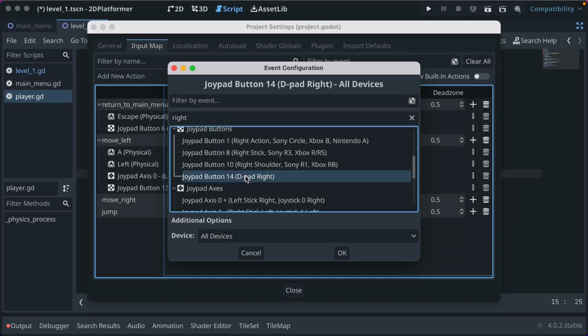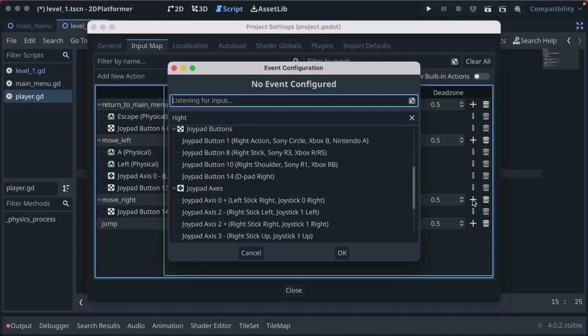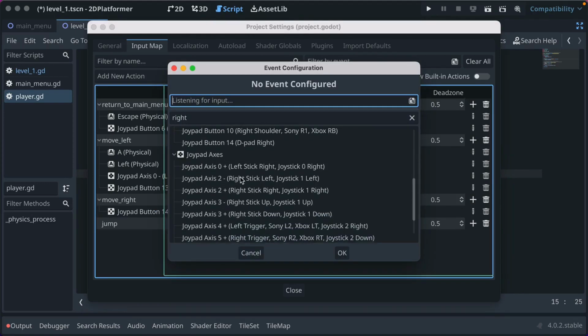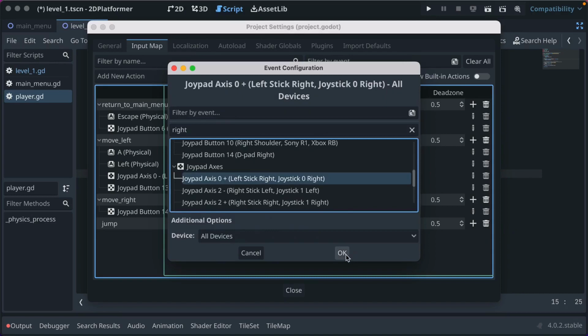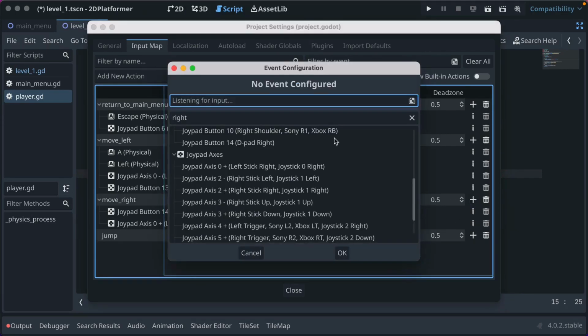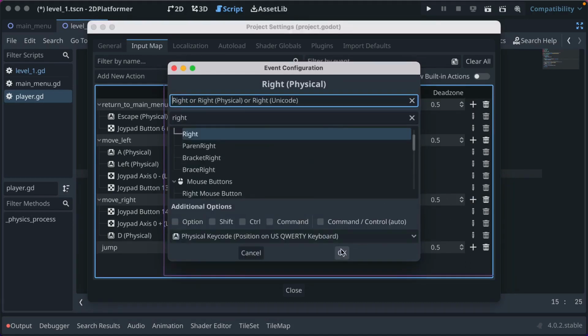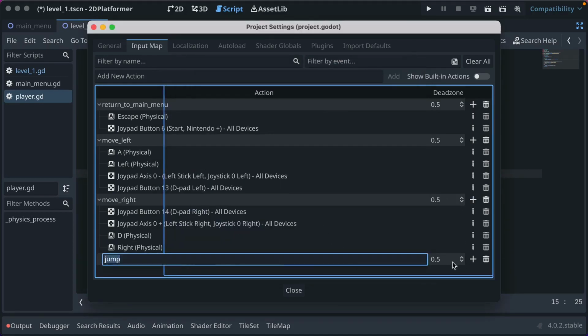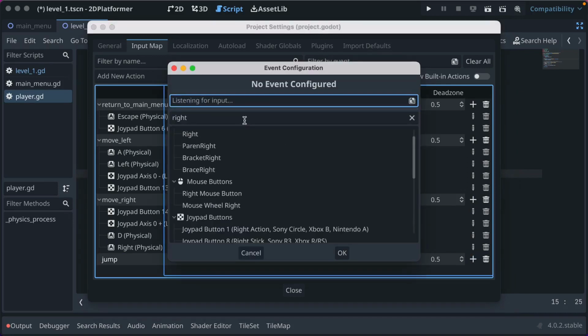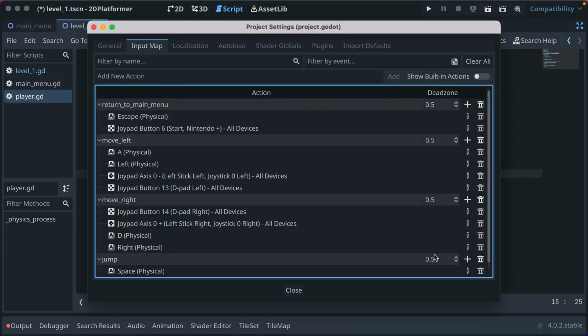So let's go ahead and we'll do D-pad right. We'll do left stick to the right. Not the right stick, that could be a little confusing. We'll do move right. I'm going to listen for input and use D to move right. And I'm also going to use the right arrow key. So we've defined those. And then for jump, we'll define a few things. Space bar, that's pretty common.